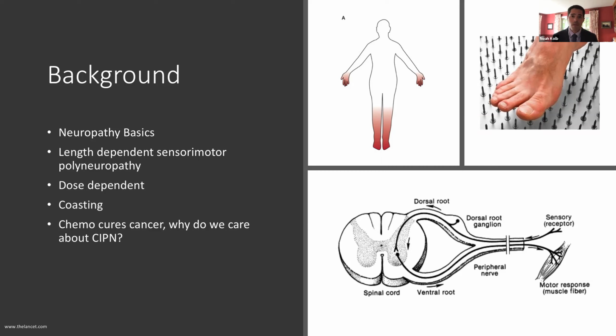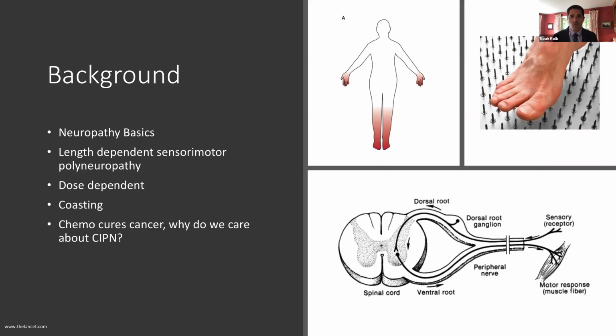which is chemotherapy. And in general, the more chemotherapy you give somebody, the worse the neuropathy is. There are a lot of caveats there, but that's one of the basic principles. The other thing is that there's this strange phenomenon that happens with some of the chemotherapeutic agents called coasting, where people may or may not develop neuropathy during their course of chemo, but even after the chemo stops, in the 1 to 3 months afterwards, you can still develop some nerve symptoms that weren't there previously. But that is the minority of patients in which that happens.